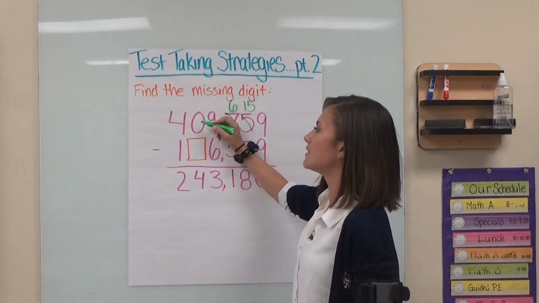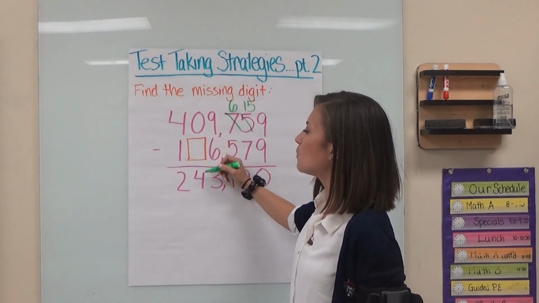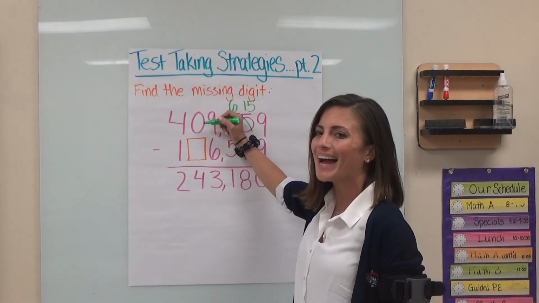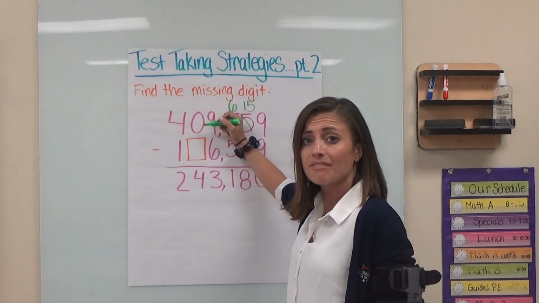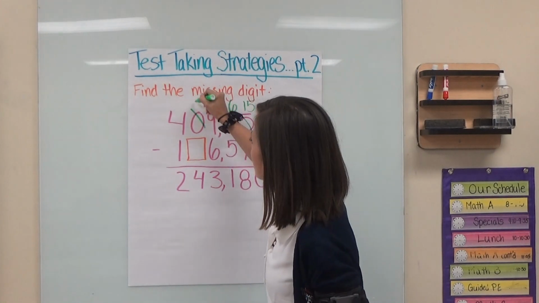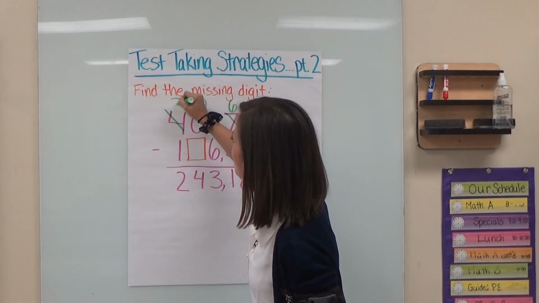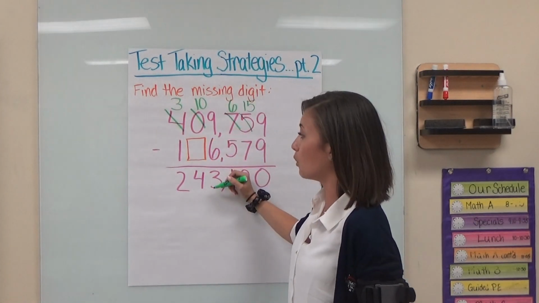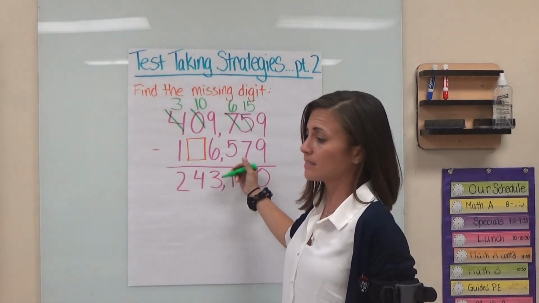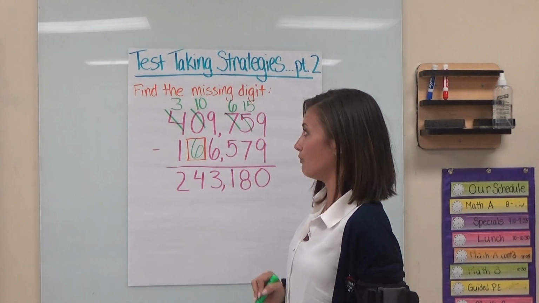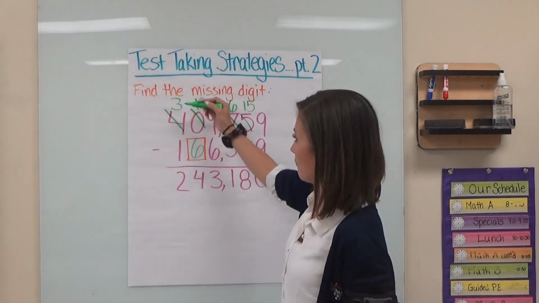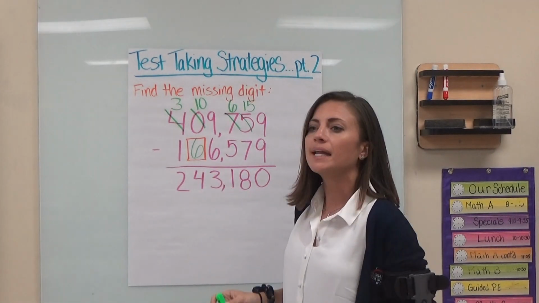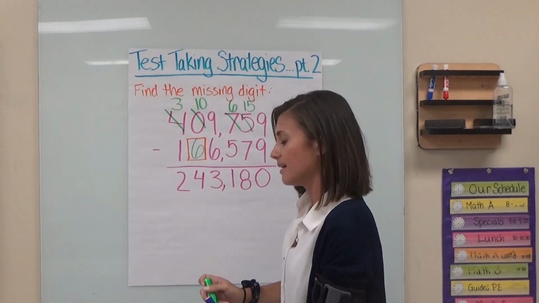But now I'm over here at my 0. And again, I have that question. 0 minus what is 4? But I know if I'm trying to subtract anything from the number 0, I can't do it. It's too small. So I'm going to have to regroup no matter what. So I'm going to turn this into a 10. My 4 turns into a 3. And now I subtract as normal. 10 minus what is 4? Well, if I do the math, 10 minus 6 is going to equal 4. And then just to make sure I'm on the right track, I finish it up. 3 minus 1 is 2. That matches, that works. So I am super confident that my missing number was 6.